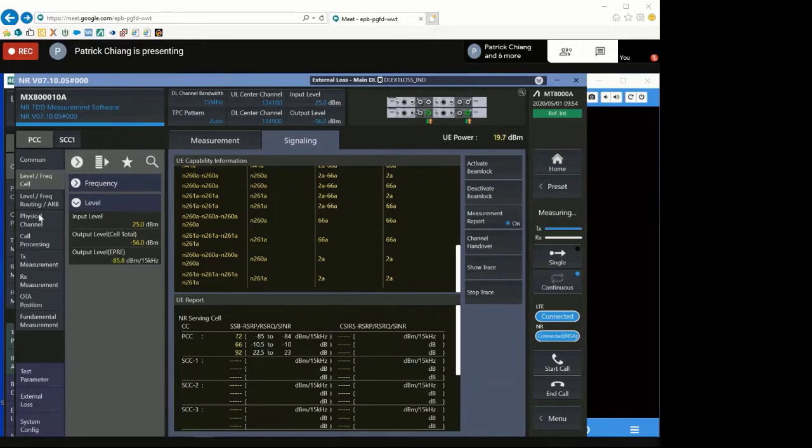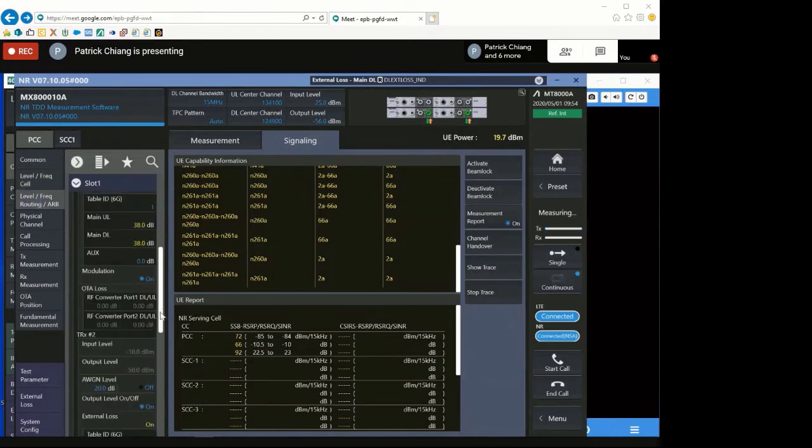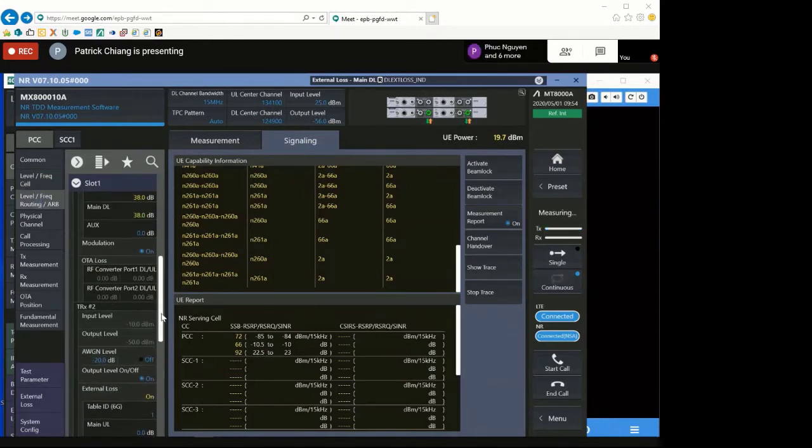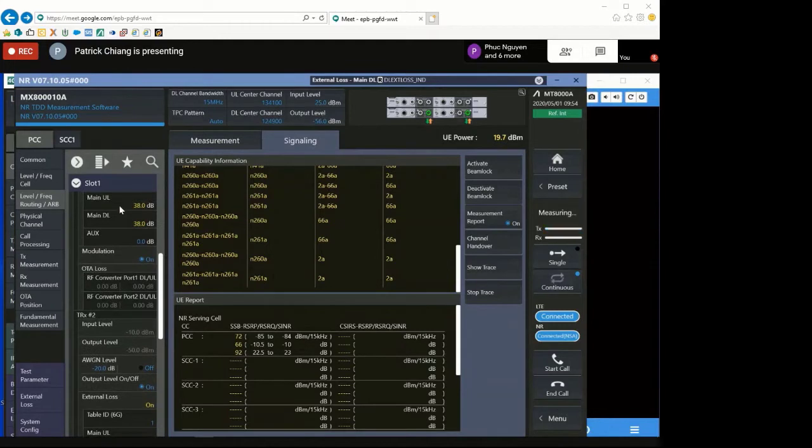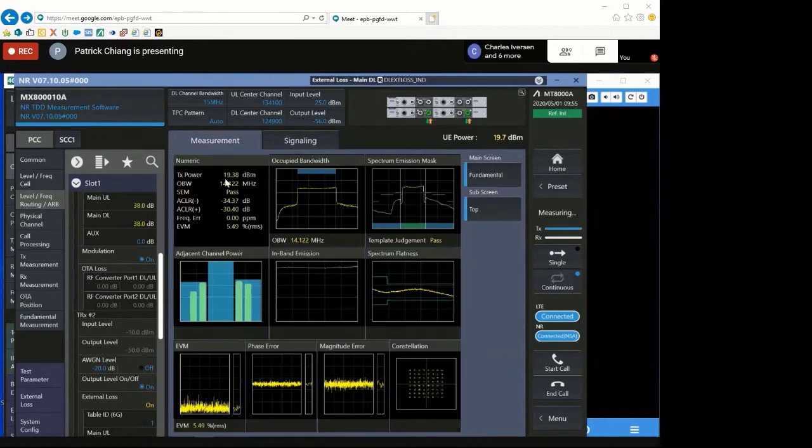However, I still have no idea about the uplink path loss, right? You can see I just set it the same, 38, which may not be the case because it's an FDD channel, not a TDD channel. If it were TDD, I could assume the downlink and uplink have the same path loss. Now you see the power result going a little bit higher.